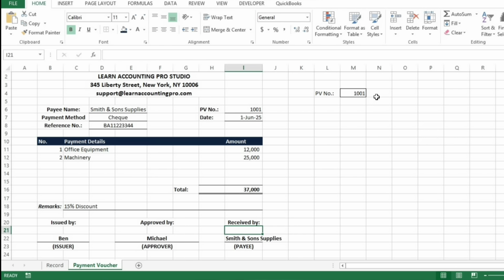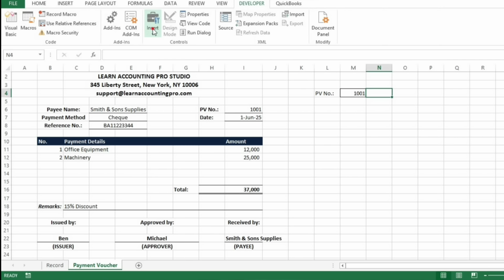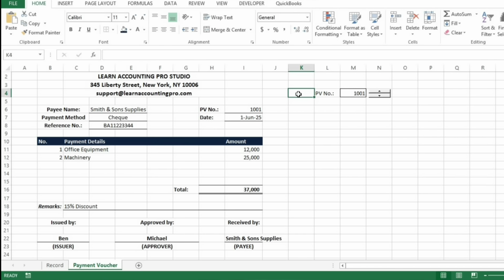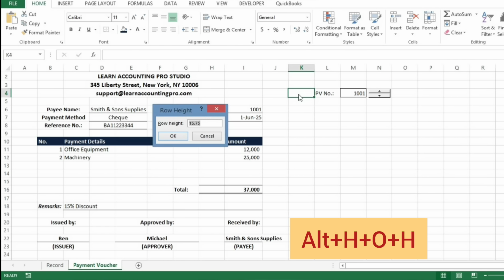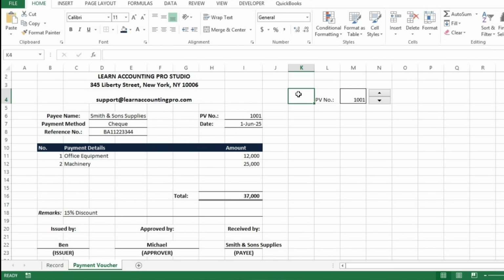Now we can add the spin button beside the payment voucher number. For that, go to the Developer tab, then Insert and select this spin button. Now draw it over here, and you can increase the size of this cell by typing Alt-H-O-H and increase it to 28.